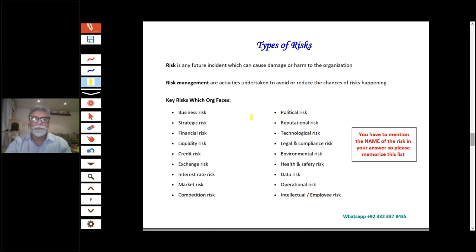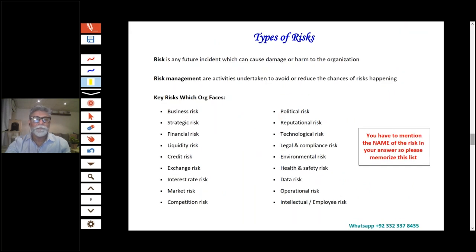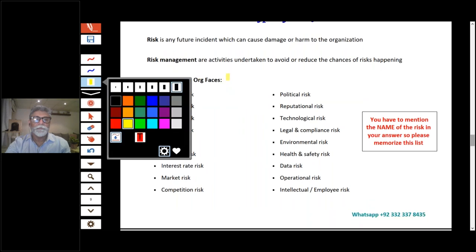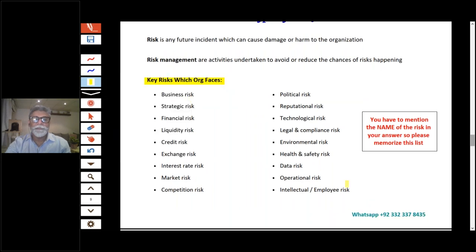This one, types of risk. So this is basically the list of various risks. Do you know what a business risk is? You can guess from the word business risk that the entire business is at risk. It's like about to collapse. It's like going concern. Got it? You understand? Yeah, business risk is that the entire business is at risk.